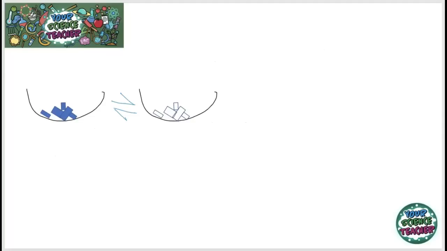What we're now going to look at is a special type of reaction called reversible reactions. These are reactions that can happen in two directions. You can tell that a reversible reaction has occurred if you see this double-headed arrow that you see here. This arrow means that the reaction is reversible. Now, there are a couple of examples of reversible reactions that your teachers have probably gone through with you, and this is probably one of them.